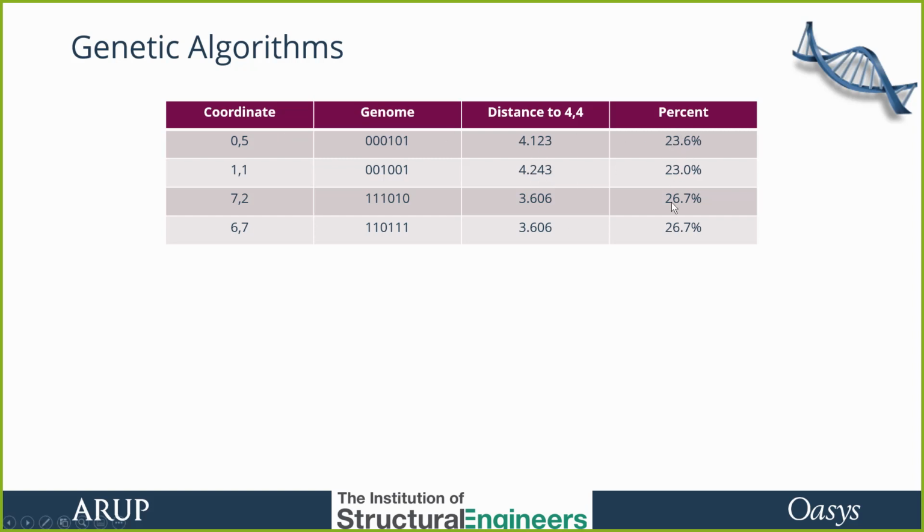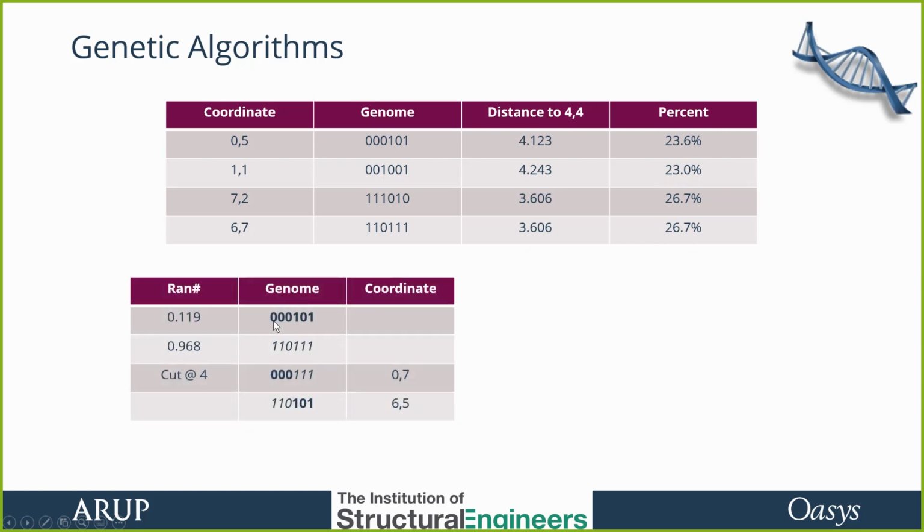We have a fitness, we have a percentage, we call a weighted roulette wheel, and we choose each of these answers based on these percentages randomly. So pick two answers, this one and this one. I will then crossbreed them by cutting them at a random location, in this case straight down the middle, and then swap over the two bits. So you can see 0, 0, 1, 1, 0, the 0, 0 is there, and the 1, 0 is down there. We end up with two new coordinates.